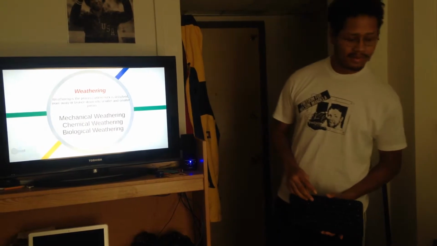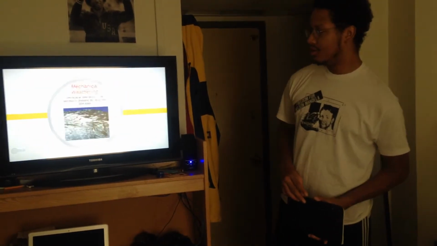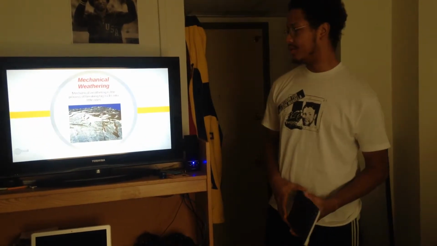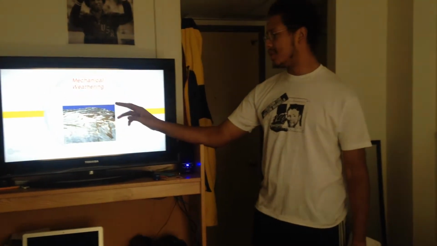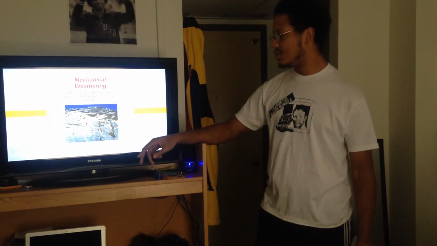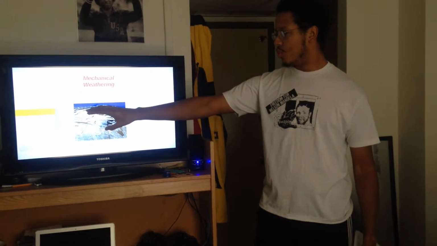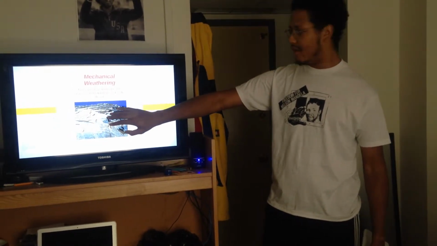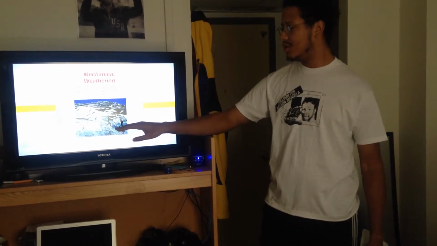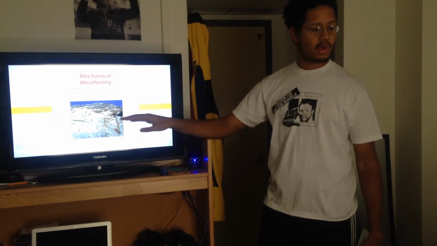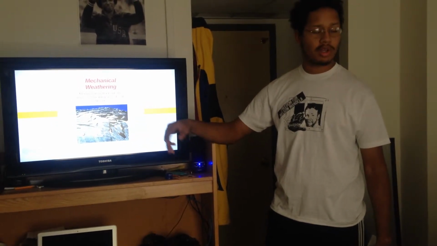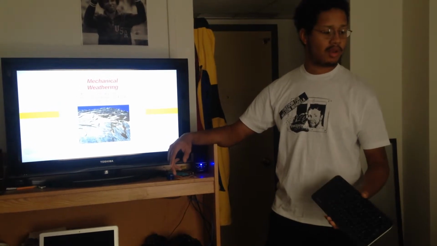Alright, next slide. First one, mechanical weathering. Mechanical weathering is the process of breaking big rocks into little ones. As you can see, these rocks were once huge rocks, but they have broken down into smaller ones. If you have ever thrown a rock off a cliff, you've contributed to mechanical weathering.